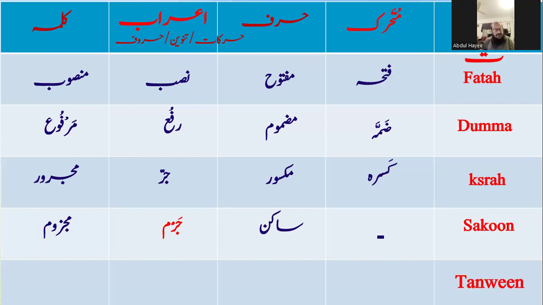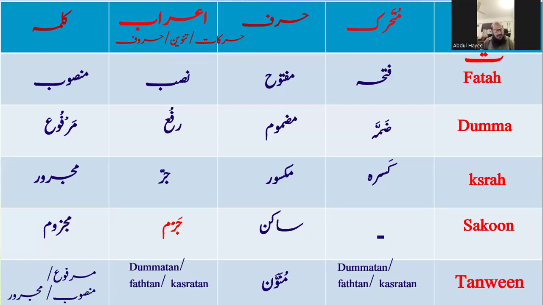When there is tanween, what is tanween? The double dhamma, double fatha, double kasra on some letter, that letter is mutaharrik. And usually this comes at the end. When they come at the end, the word is called munawwan, and Arab is called dhammatan, fatatan, kasratan. And the kalima is called marfu, mansub, majrur, depending: if it is dhammatan, it will be marfu. Fatatan, it will be mansub. Kasratan, it will be majrur.